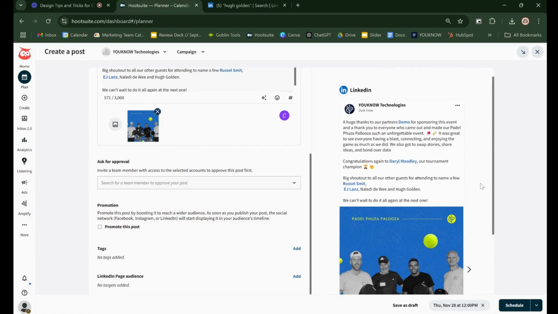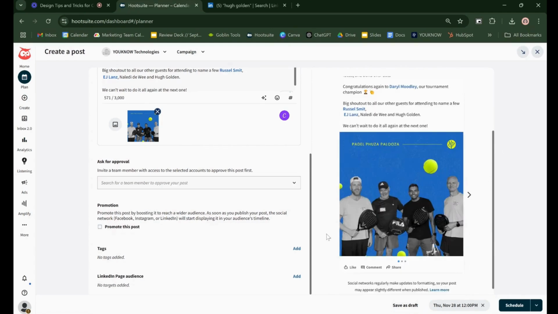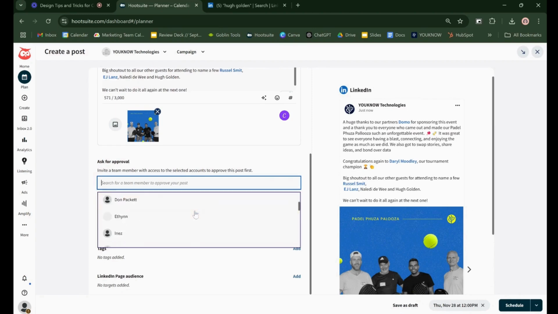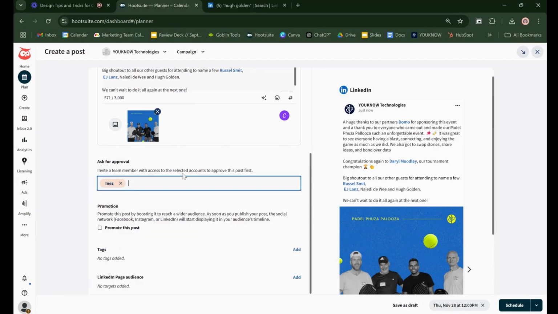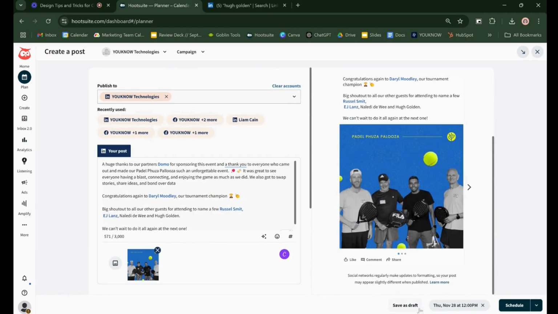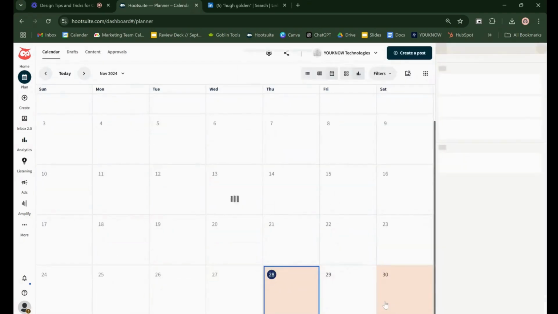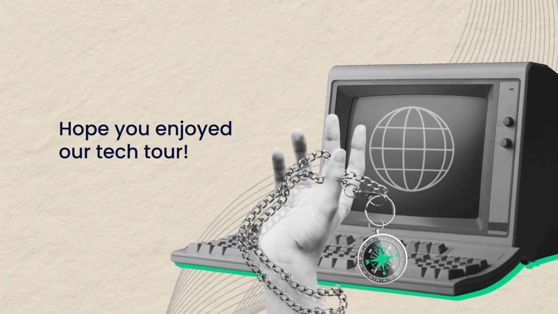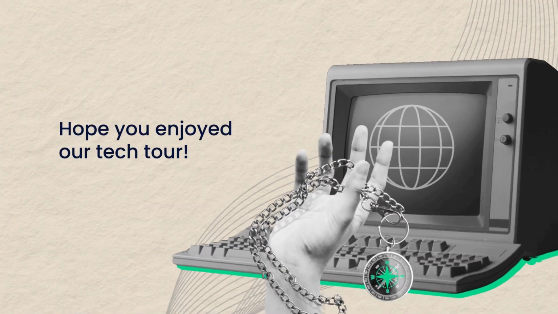But what if I want to save this as a draft? What if I'm not 100% sure? Well, you can do that over here with that option. But what if you need approval from a team member? So what I'm going to do is I'm going to go in and I'm going to put my team member right here. And what it'll do, it'll send her a notification letting her know that there is something for her to review. And once she clicks approve, it'll be scheduled. But I'm not going to do that right now. What I'm going to do is go and save this as a draft. And that's it. So now you know how you can use Hootsuite to schedule and post content in advance.